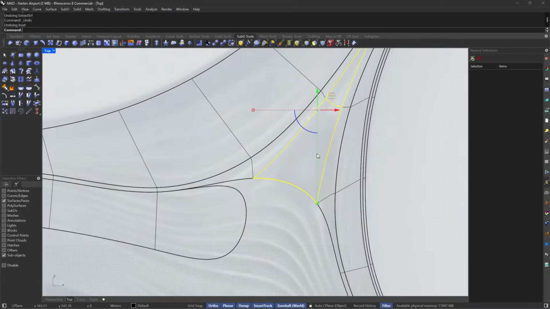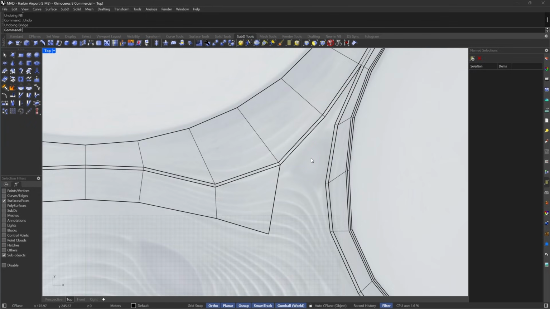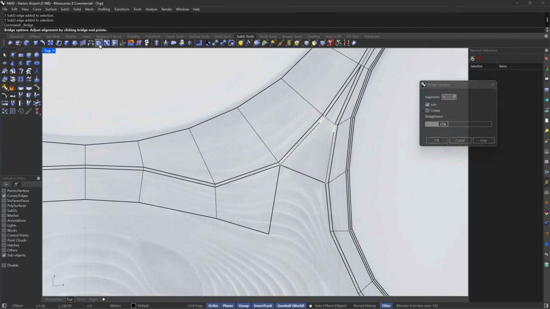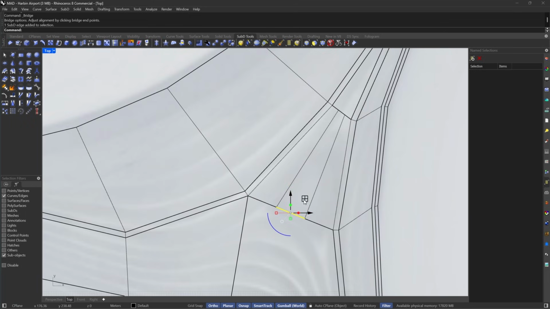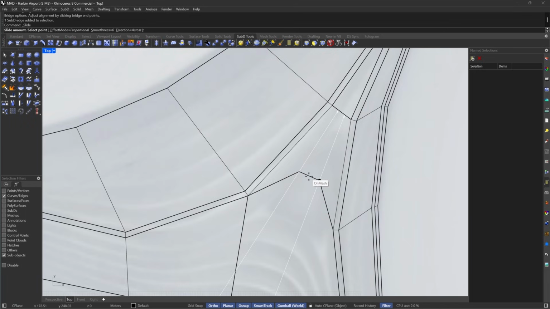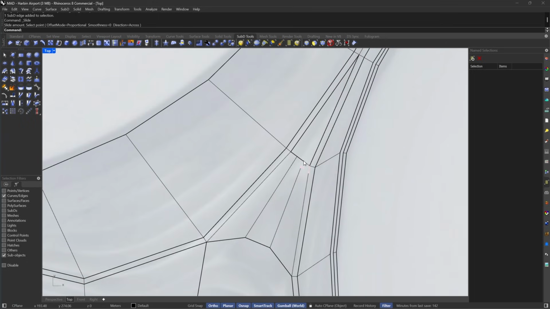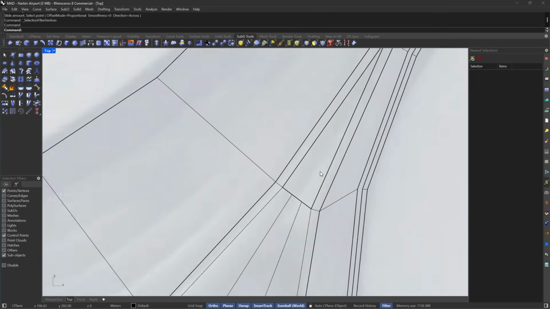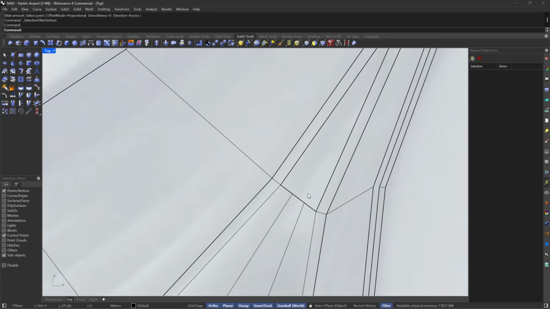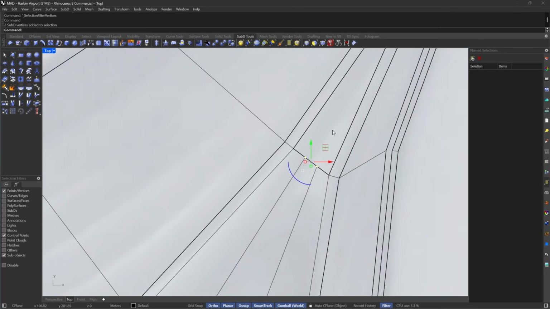So maybe in this case we can go again a few steps back, but in this case I'm going to do something like this, but in this case I'm going to say 3. Maybe in this case I'm going to keep them like that, and then I'm going to move this, slide it actually proportionally, yes, maybe something a little bit like this. And maybe in this case we can just probably select, maybe stitch those two.